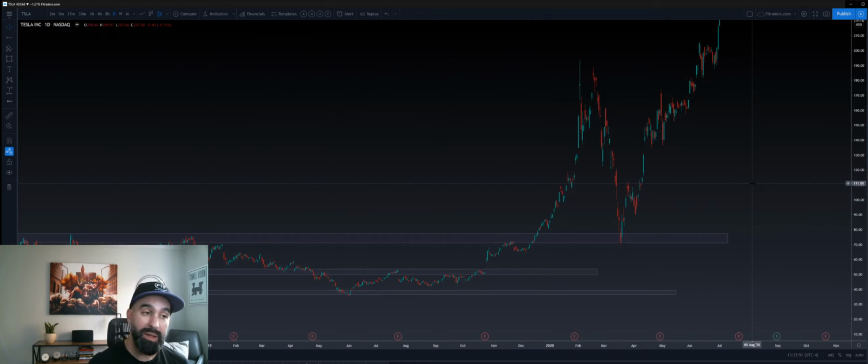So that's a demonstration of understanding supply and demand zones, support and resistance, and how they continue to come back into play. And don't just look at the dollar value. Don't just look and say we broke that level. Remember the fashion in which you break it. How did you get there? Has something significantly changed? Is it too much too soon? Are we in an overbought condition now? And now we're likely to go into consolidation and ideally make that area a support level. But if it was too much too soon and we got over there too quick, that's why you can't just trade off of support and resistance.